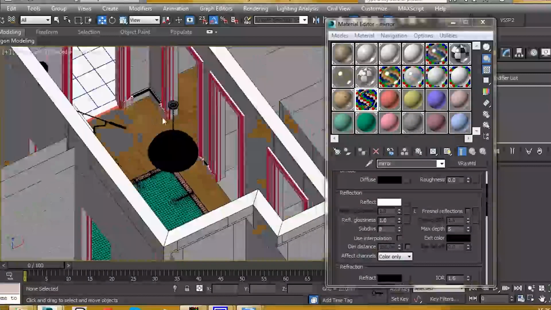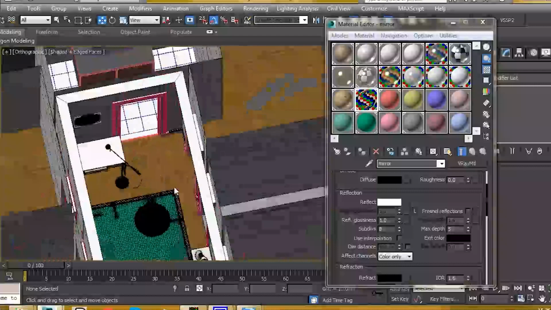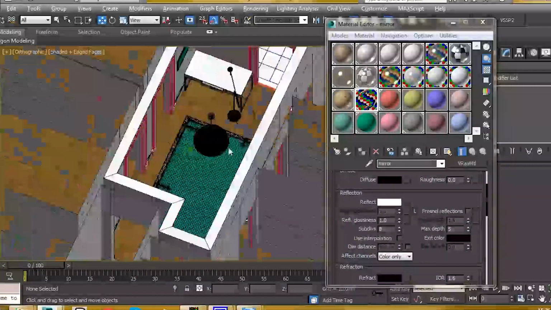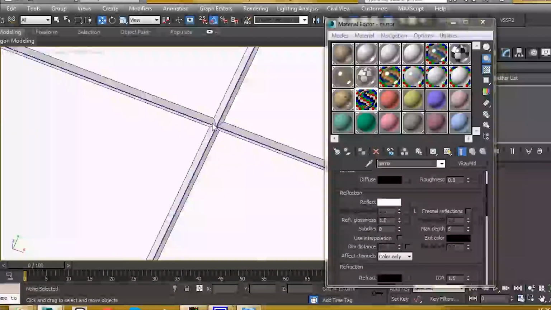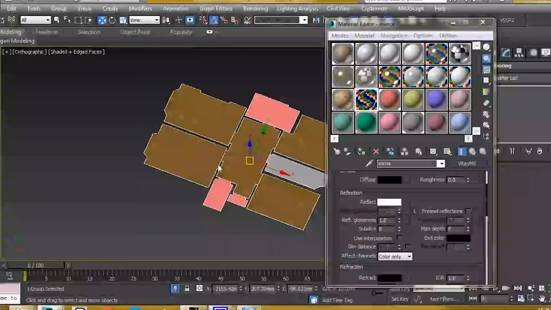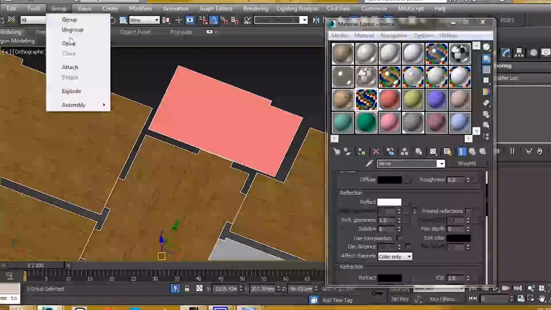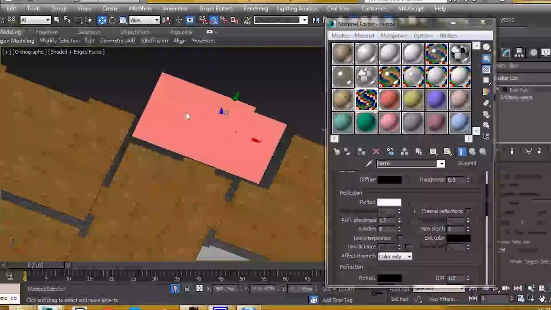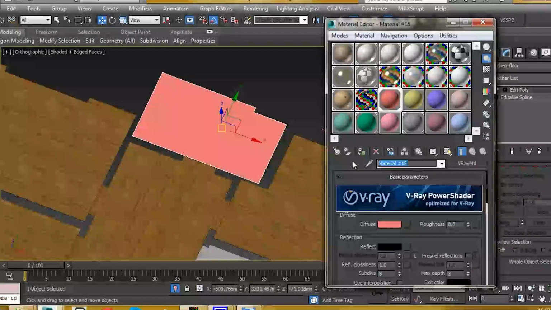Most materials are now complete in the scene. Just a few final touches. So the grout in between our tiles, just isolate that. So it'll be the original floor we created for the kitchen. So if you go to a new material, I'm just going to call this black.